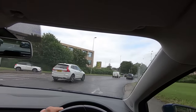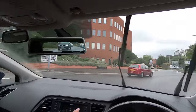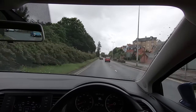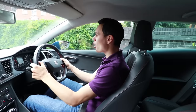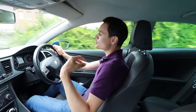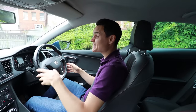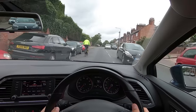When turning right at a roundabout, you're normally in the right lane and often need to move left to leave. Make sure you check your center and left mirror before changing lane to exit — just like a normal lane change. If someone is alongside you, you might have to go around the roundabout again, or exit in the right lane if two lanes are available. On your driving test, follow the road ahead unless your examiner directs you otherwise, so you're normally aiming for the left lane on exit.